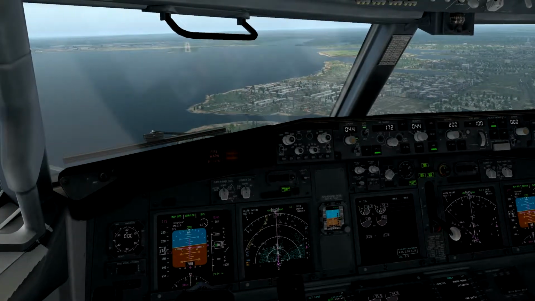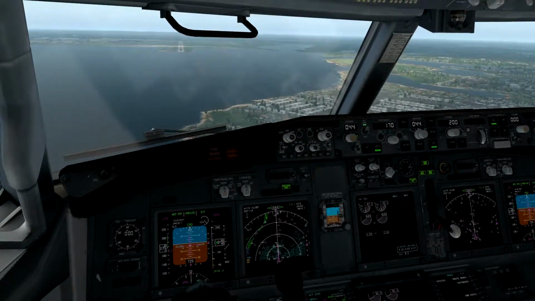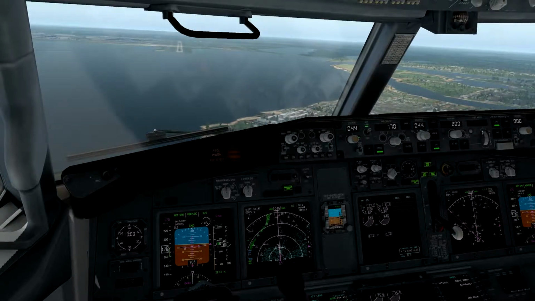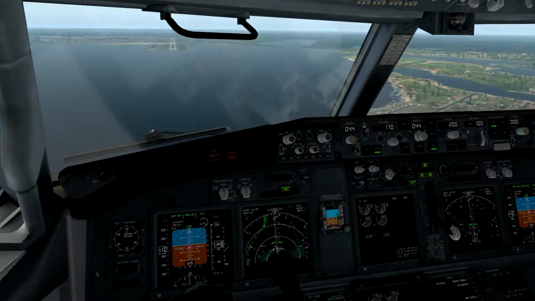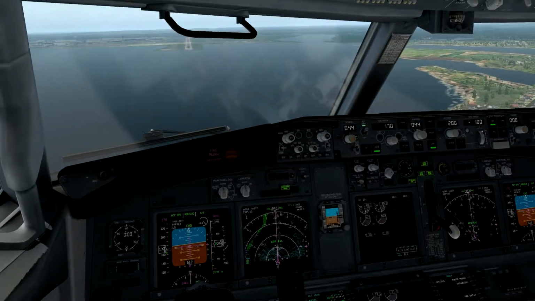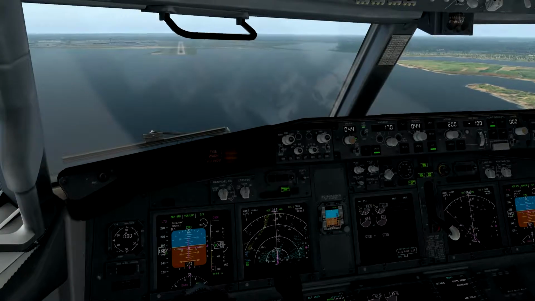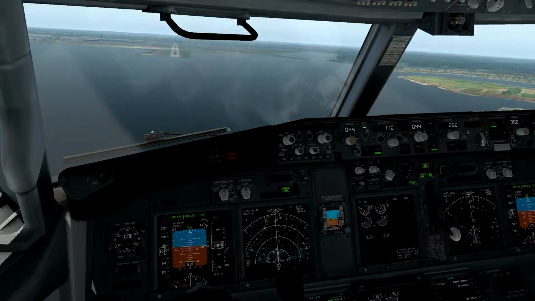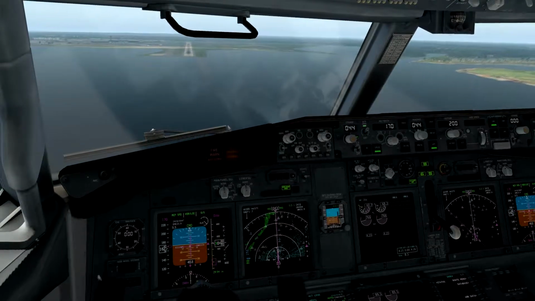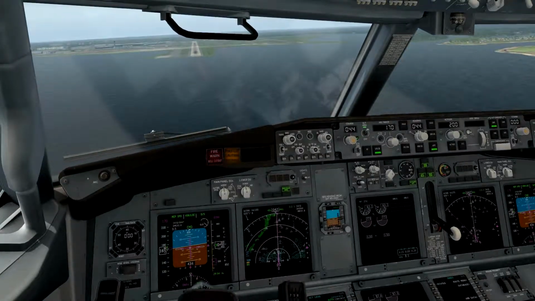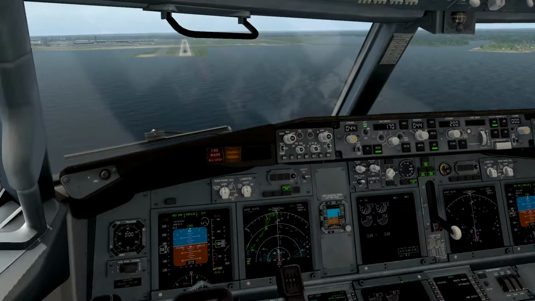Let's go down to 170, give it some more flaps. Approaching 04 left. Whoa, that was quite the gust. 500. Okay, I will take control relatively soon. Let's bring out some more flaps.